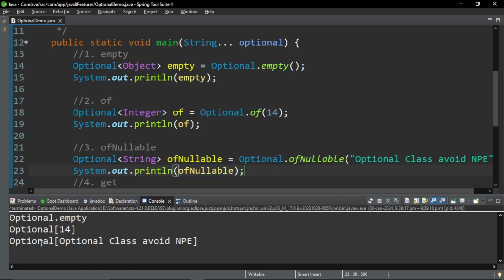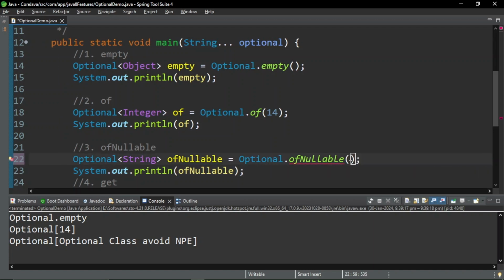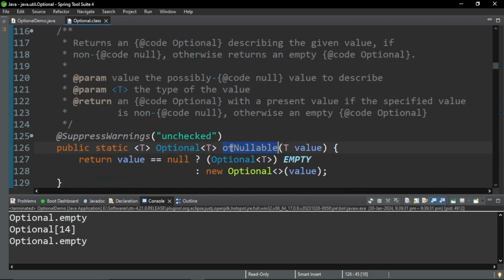So Optional is a container object that now holds the string value. If I remove this string and provide null, now I won't get NullPointerException. Instead I will get Optional.empty. Why? Because if we observe the internal implementation of the ofNullable method, once you pass a value of type T, if the value is null, it will return Optional.empty.